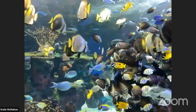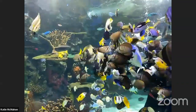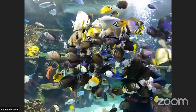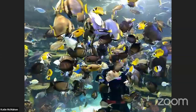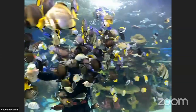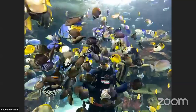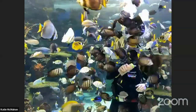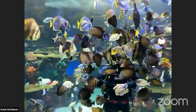Those are things that we don't even know about yet. The most famous coral reef that you're probably aware of is the Great Barrier Reef, which is located in Australia, or off the coast of Australia. It's an amazing 2,600 kilometers long, and they estimate that the Great Barrier Reef is probably about 2 million years old, which is a pretty outstanding amount of time for a coral reef to grow. But of course, like all coral reefs, the Great Barrier Reef is in a lot of trouble from climate change.